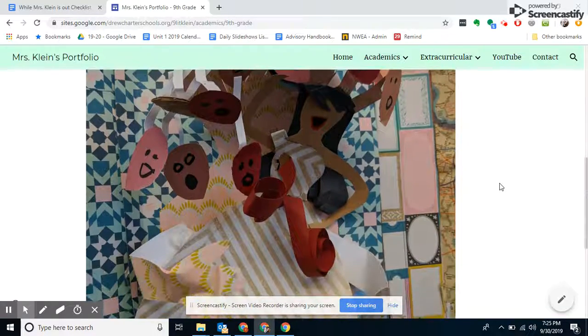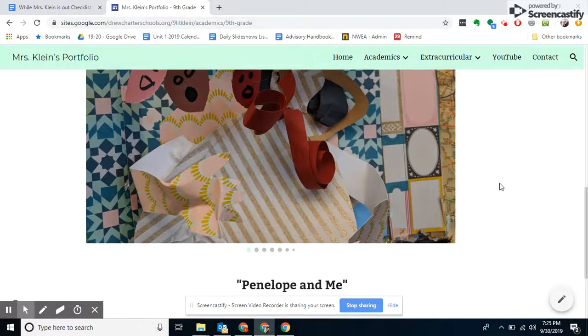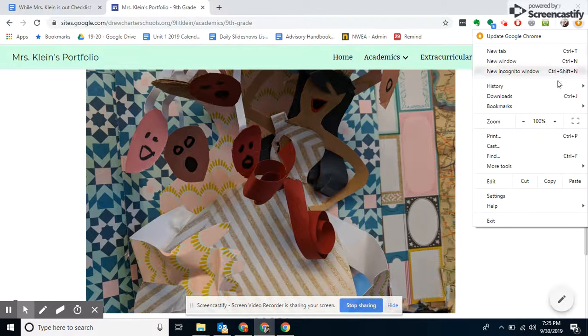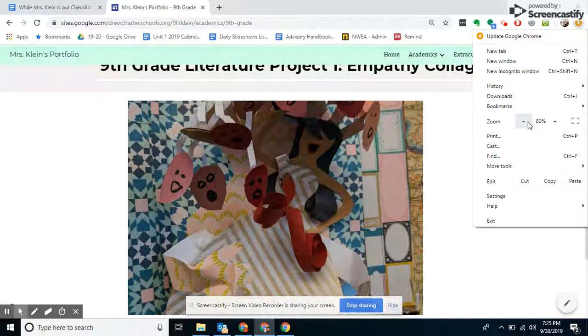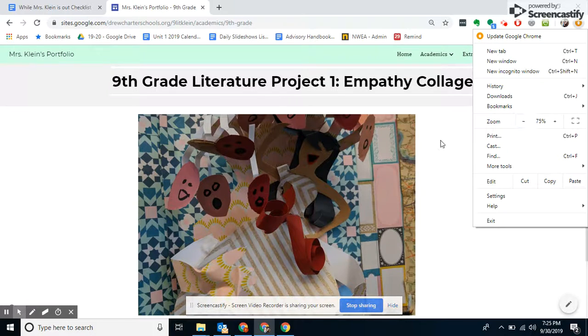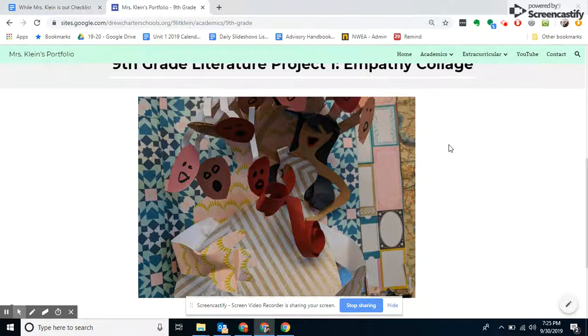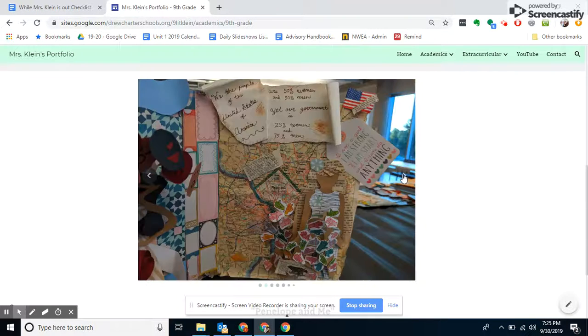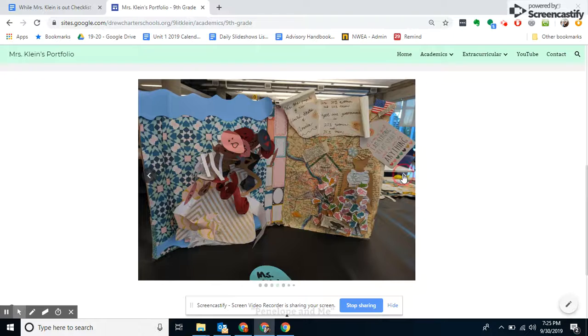Underneath the title, I want you to put what is called an image carousel. I'm actually going to zoom out a little bit so you can see more of the page at once. An image carousel is an option when you're making your page. As you can see, there's this image, but then you can cycle through multiple images.